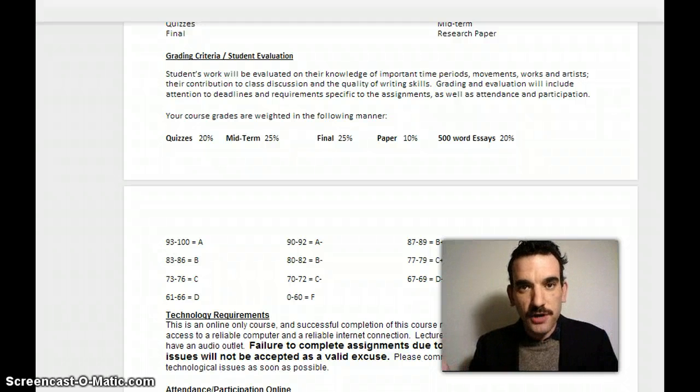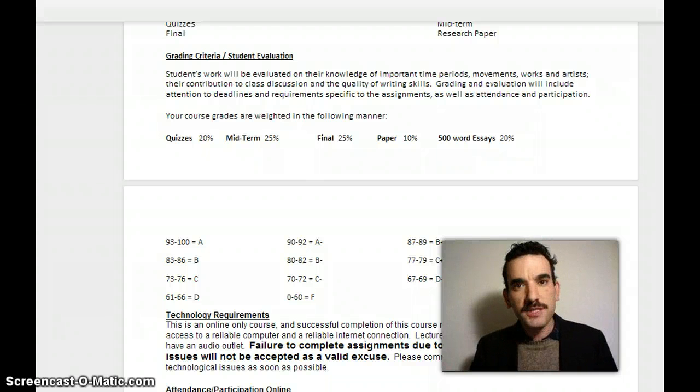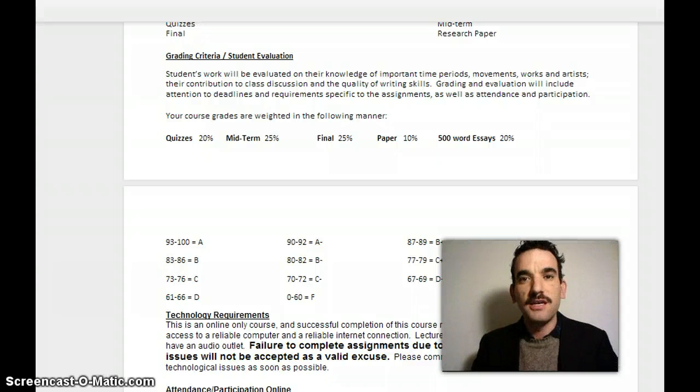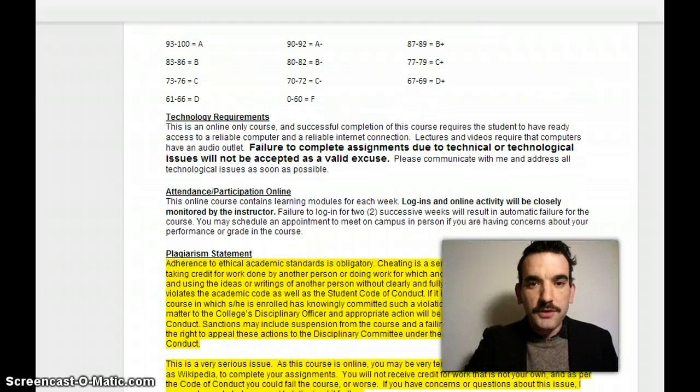We have 6 quizzes, we're dropping 1 quiz. We have 5 500-word essays, we are not dropping those. So you have to complete every written assignment. You can fail to complete, or do poorly on, or not study for one of the quizzes. I will say that the quizzes are designed merely to keep the information fresh in your head. So they only cover 2 weeks at a time, and they are designed to make sure that, you know, when we move into the 1950s, you haven't forgotten everything that happened in the 1920s. Standard breakdown of the grade is right there.